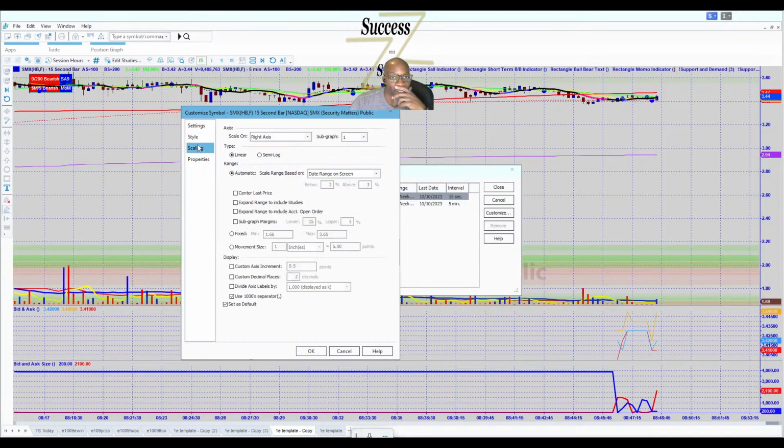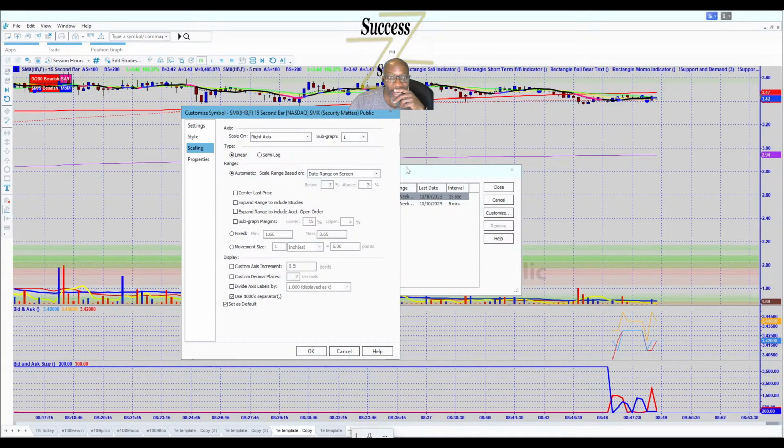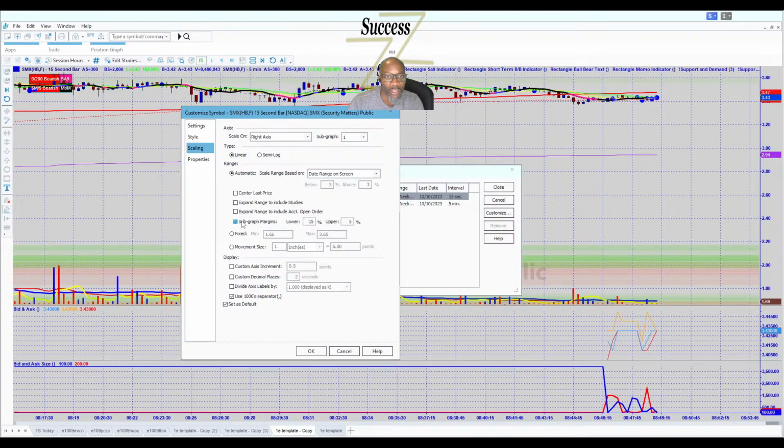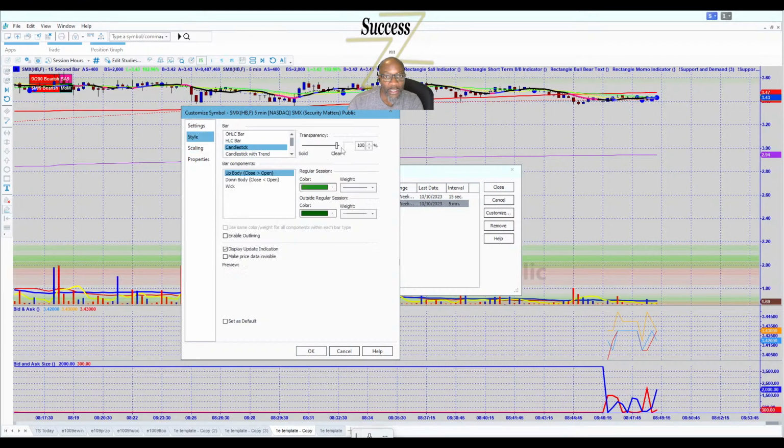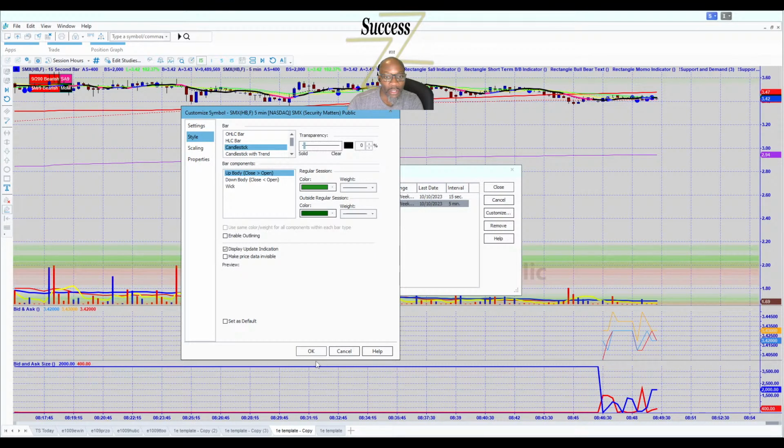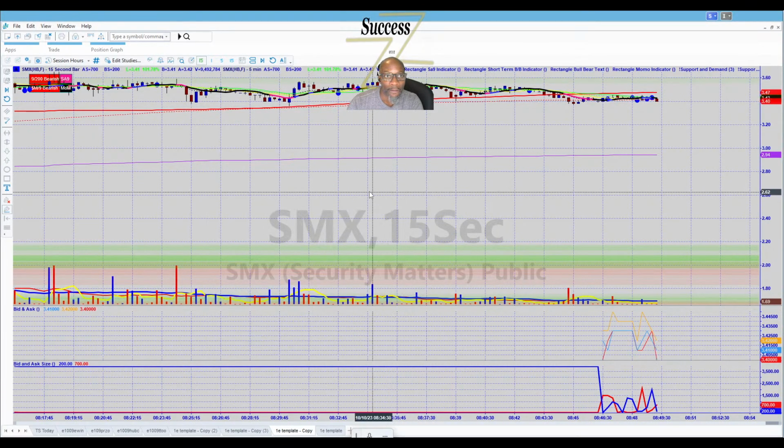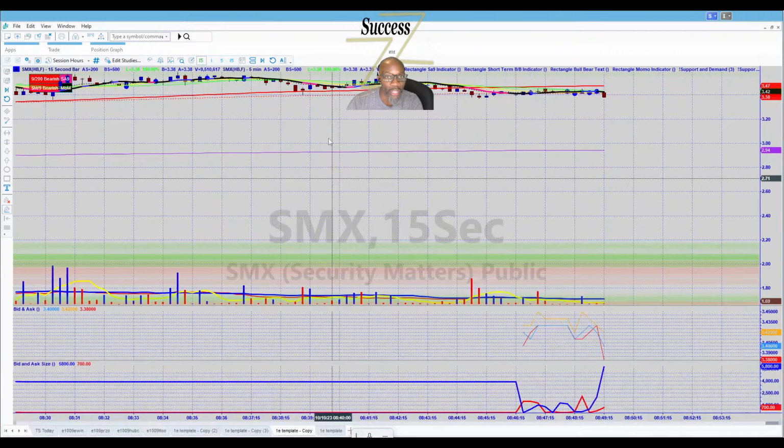And again, the other problem that I'm seeing is when I actually put the 5-minute, unless this ticker changed names or something, I don't know. Date range on the screen with the sub margins. Like I said, for the 5-minute, let's make it visible so we can see it. Alright, so make it visible. But I don't see those candles.